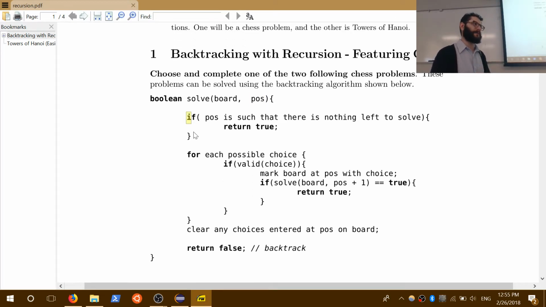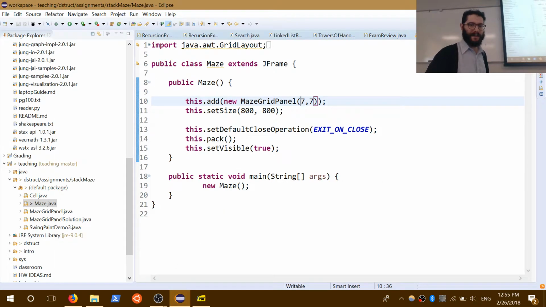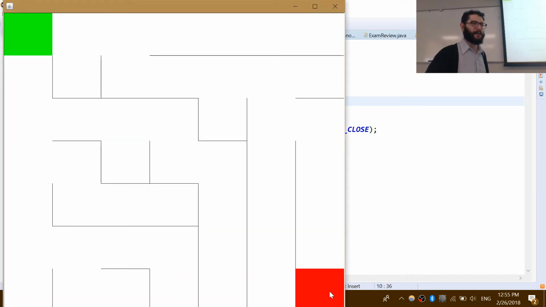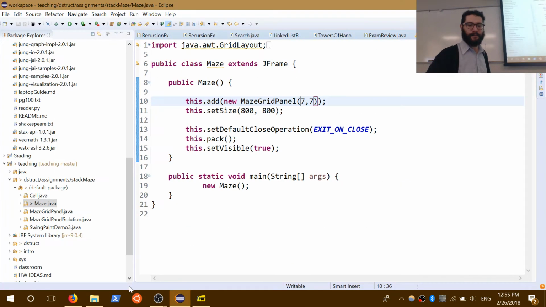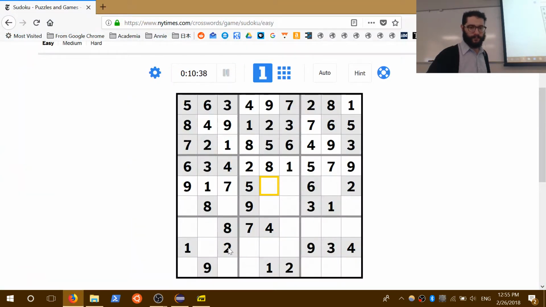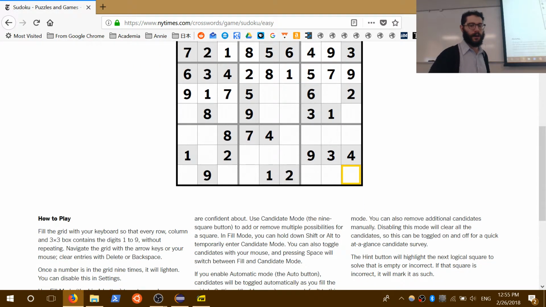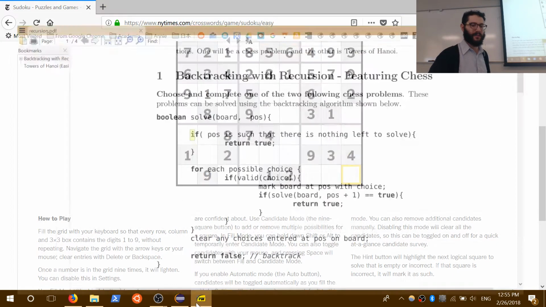And remember what this is. So let's consider, for these puzzles, what the base case is. When can we say we're done? Base case for the maze is if I'm in the bottom right corner, if I hit a red square, I'm done. That was our base case there. And here that would be like I finished all the boards and now I'm out of bounds. Then I'm done. In chess, it's the same way. For the chessboard, it's like I'm out of the board.